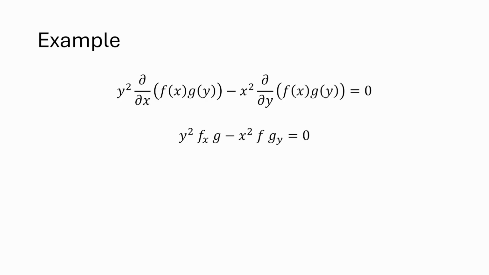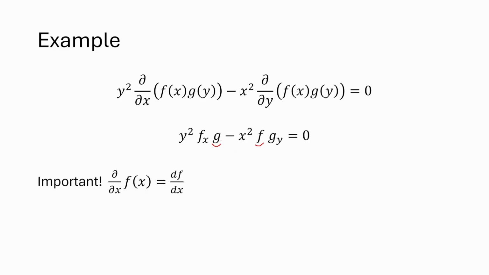You apply your partial derivatives. The x partial derivative acts only on the function f because g is not a function of x. And then likewise, the y partial derivative acts on only g because f is not a function of y. So that's why we have just plain old g hanging out here and just plain old f hanging out there. The derivative has ignored them because of which variable we're differentiating with respect to.